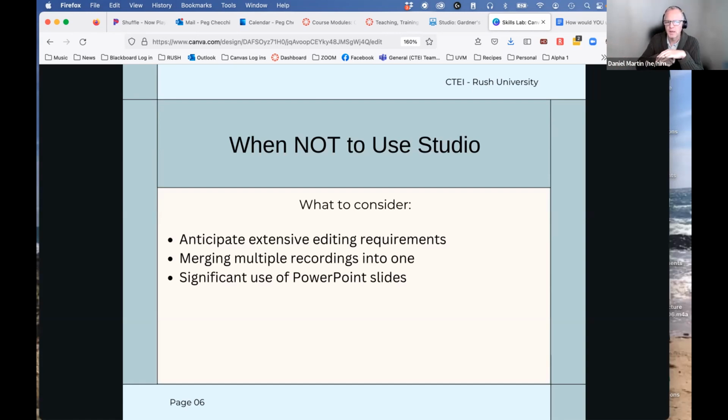And as I said to my colleagues a little bit earlier, having said that, to my way of thinking, that's a little bit niche. A lot of us produce our video and have a minimal amount of editing to do. So in most cases, and this is why I'm excited about Canvas Studio, outside of this need to do extensive editing, Canvas Studio is a great choice to make. Right. Next.